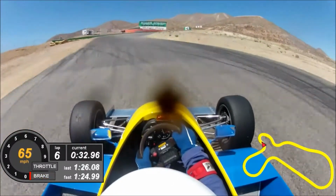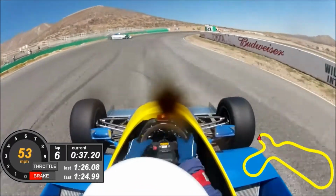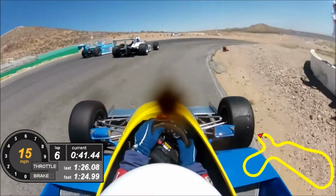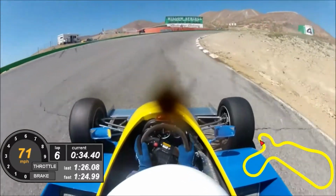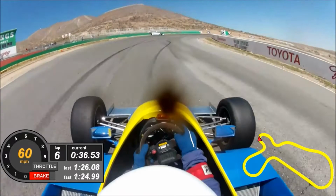Don't know any of that. This is going to be a bit of a surprise to me. You'll see me hit the brakes pretty quick, almost spin a little myself, walk up the tires trying to make sure I don't hit them. And then you see Paul, who was right behind me and then closed up behind me, I didn't really know it. He goes shooting around both of us and almost takes the lead.